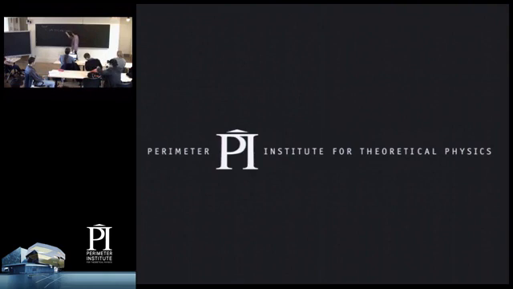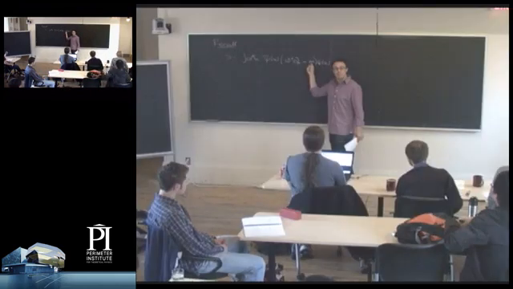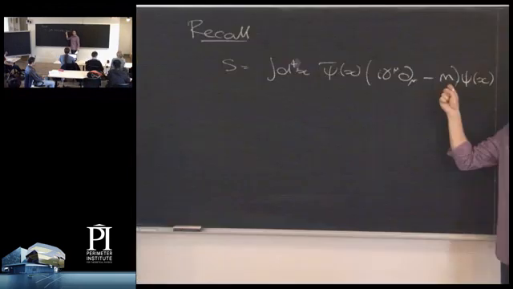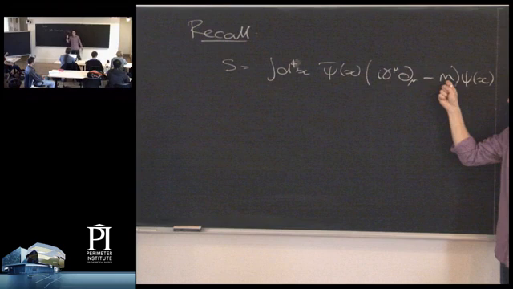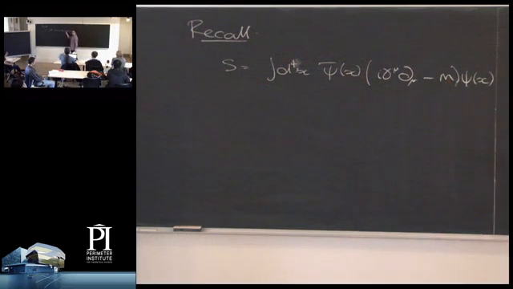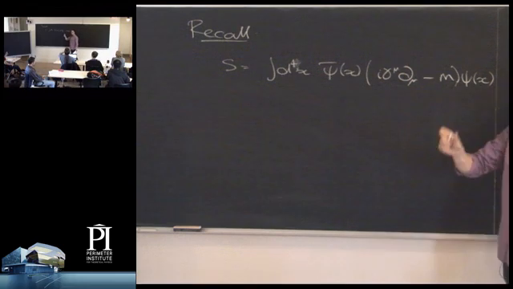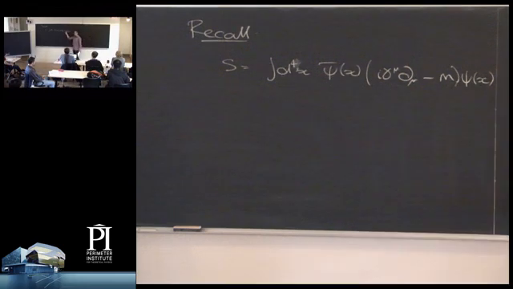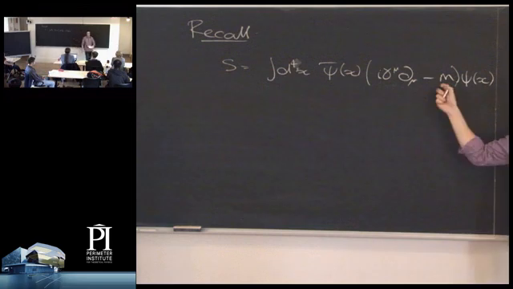The other thing to notice is it depends on m, not m squared. So m is, again, going to be the mass of the particle after we quantize. But notice that m here can actually be positive or negative. There's no requirement on the sign of this. So we'll find that after we quantize, it's the modulus of m that turns out to be the mass of the particle. Okay? But m can take either sign here. Any questions?